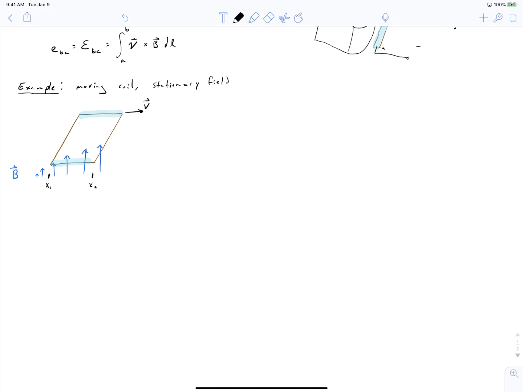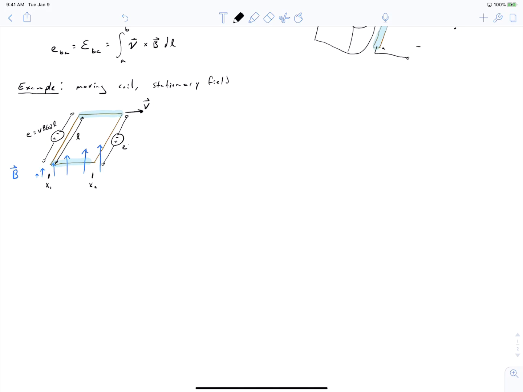And so we can sketch a voltage source here, which is our EMF. And note that the EMF is in fact going to be equal to our velocity times our magnetic field at x1 times the length of our coil. That's this distance here. Not the length of the coil, but the length of the coil side. And we got this polarity by using our right-hand rule with that integral, with the force integral. So we gathered our polarity from saying V cross B. And we can do the same thing on the right side.